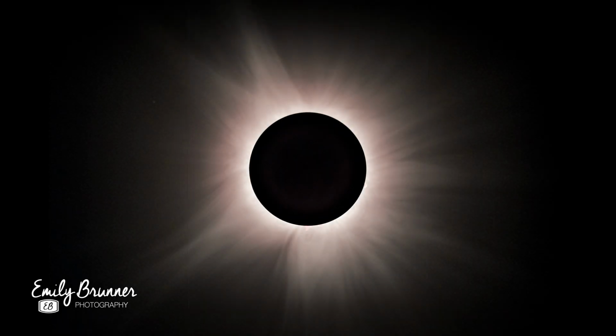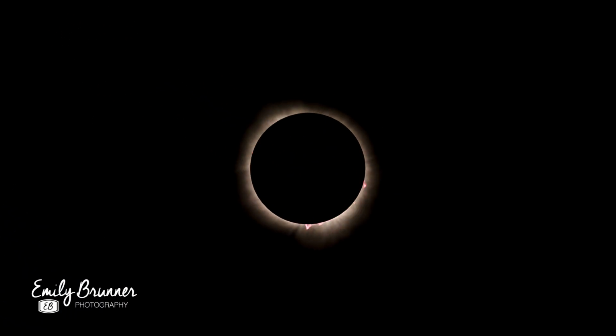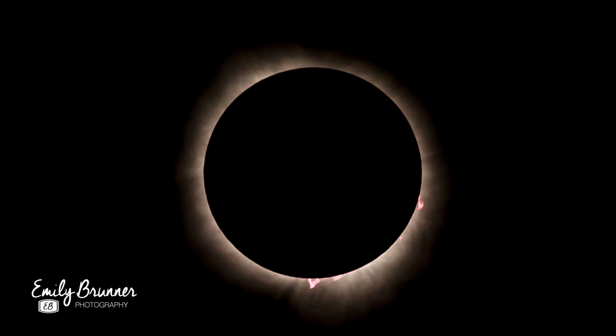And now in its full glory, shot with a good camera, lens, and appropriate filter, is the sun's corona, the dim outer atmosphere that in normal daylight you just can't see. The corona may be dim, but it's absurdly hot. In some cases, 2 million degrees. Way hotter than the surface of the sun at a mere 10,000 degrees. Now Emily has dialed down the exposure so we can see the solar prominences. These are big loops of hot plasma anchored to the surface of the sun. That one there at the bottom is most probably bigger than Earth.